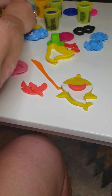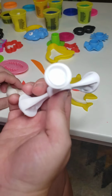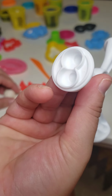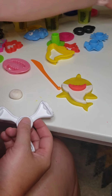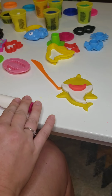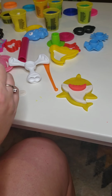Now he needs eyes. So let's see. We need two eyes. I know they give you these to make eyeballs. They have three different sizes. You get those. See, Baby Shark's is a little separated. So I think we're gonna go with these. I'm gonna roll those out. There we go. We're going to do this side, one hole, two holes. Perfect. Wow, look at that.